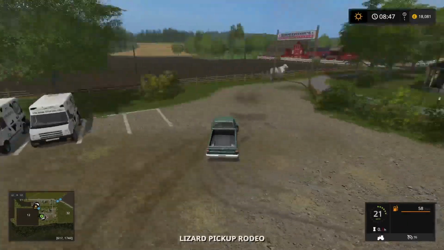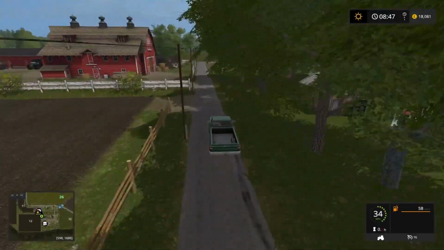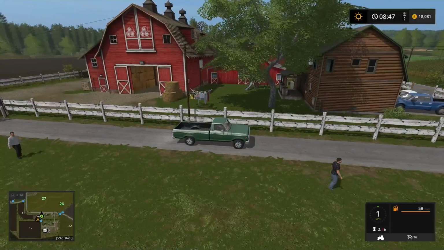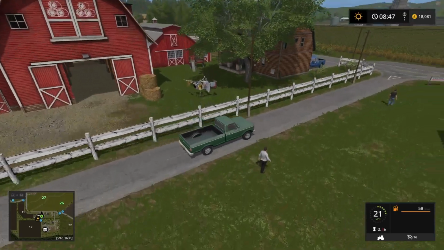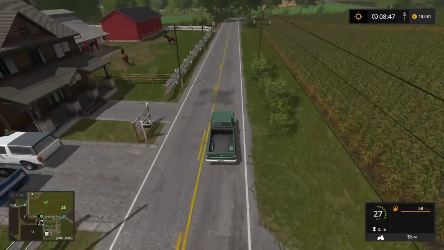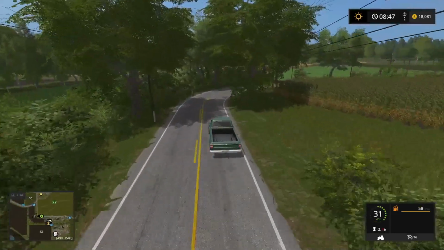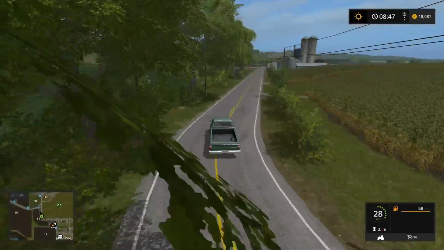Right, out of Emerson's. And we are heading, where are we going? There can't be many places left to go, surely. Oh, here we go. Barn, straw, hay, bales, that kind of stuff. You can sell just there. And then we're straight past that. And we are heading off now. We've got to be coming back round towards the main farm, haven't we? Surely. As we come back round up here, that is the main farm.